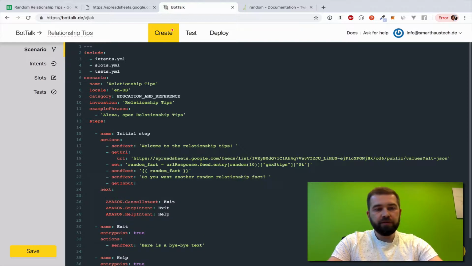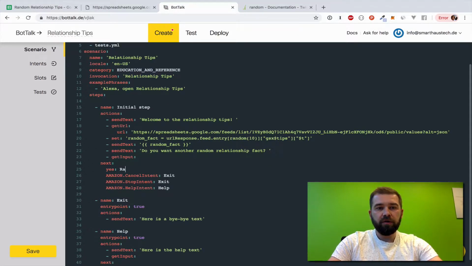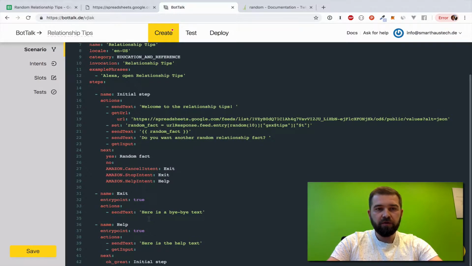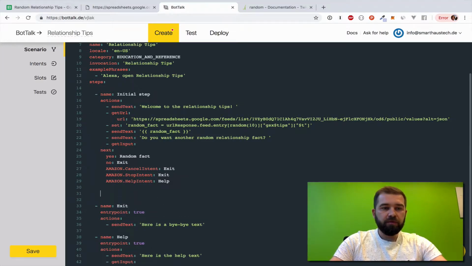And if the user says something like yes, then we're going to create another block or step, random fact. And if the user says no, then we jump to the exit and say bye-bye text.